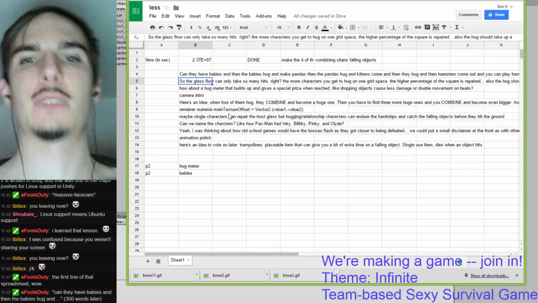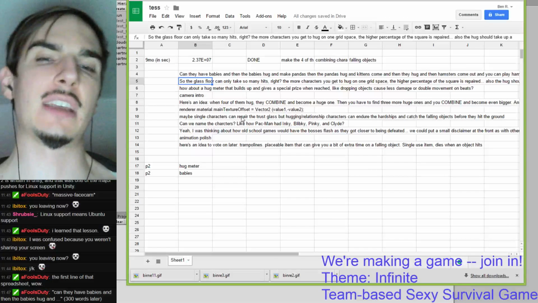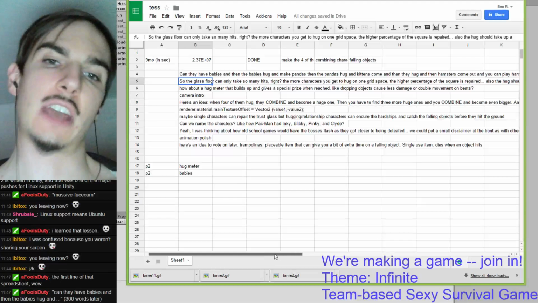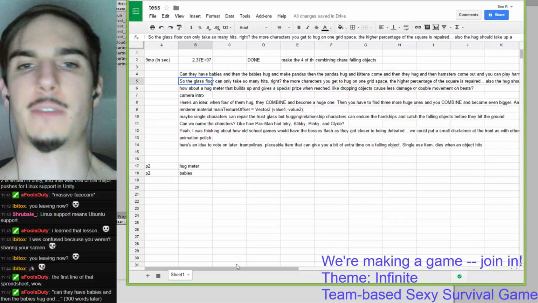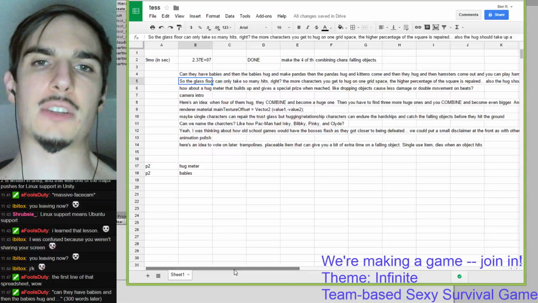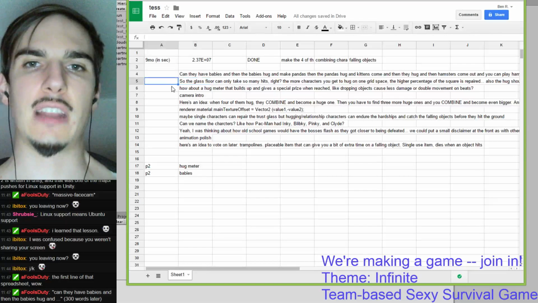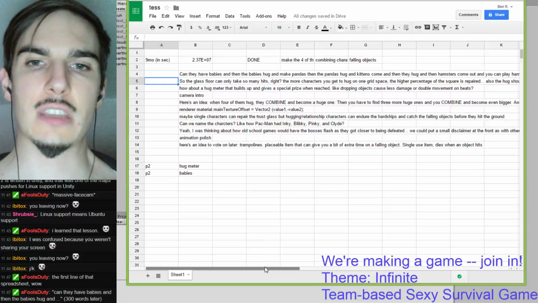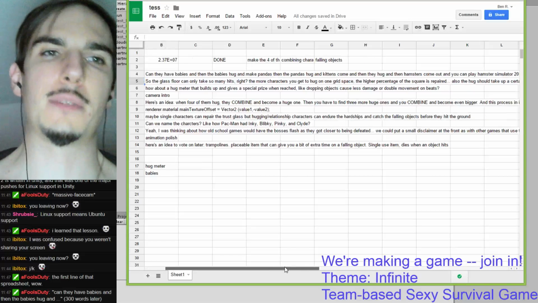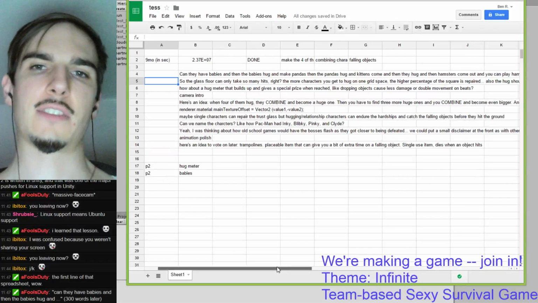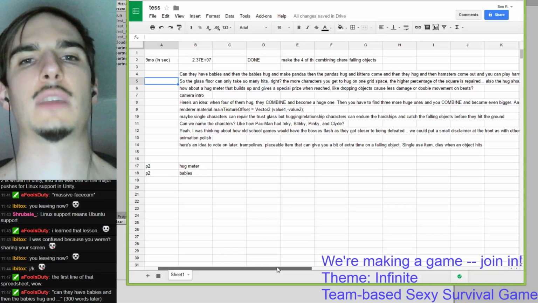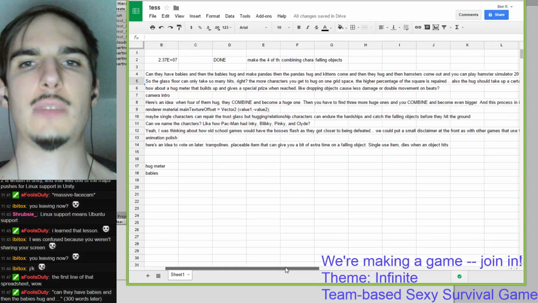So with the other thing about shatter, here are some of the ideas that might go along with shatter if we decide to not only implement shatter but also implement the follow-ups. One person said the glass floor can only take so many hits, right? That was something people had been talking about, so it was almost taken for granted for the purposes of this conversation. He was assuming that would be the case.